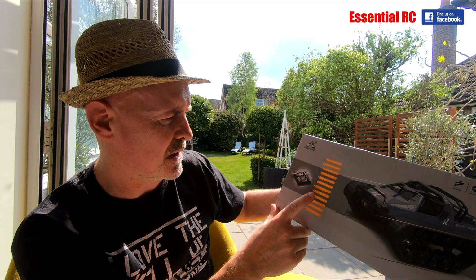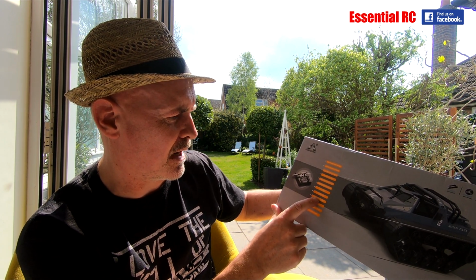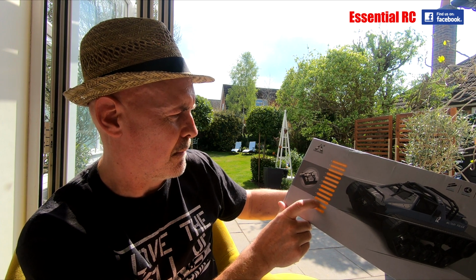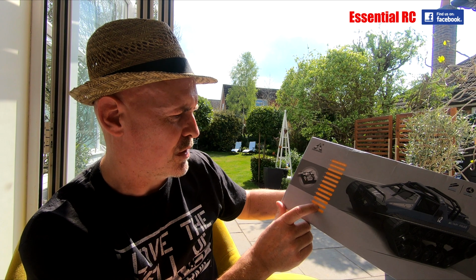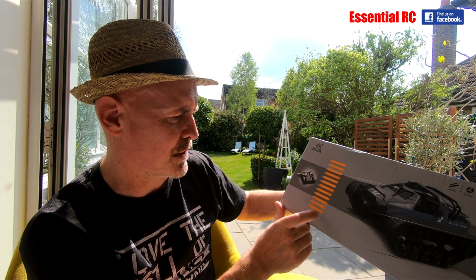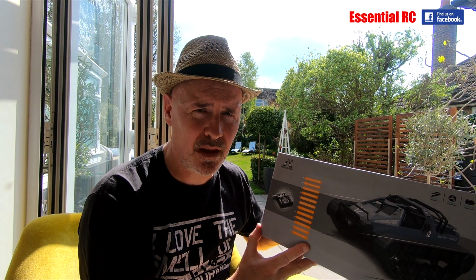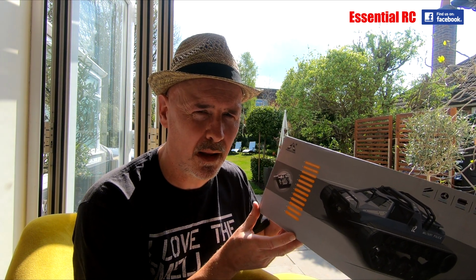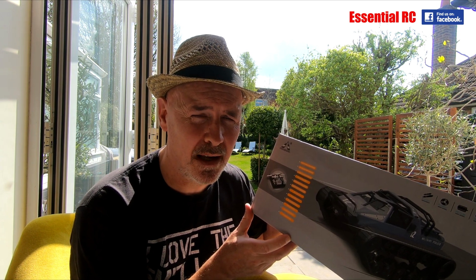In terms of the moves, it does a 360-degree pirouette, 30-degree climbing angle, 5-centimeter fording depth, and it has a 2-cell large capacity battery, and LED glaring car lamps as well. So this should drive for quite a while in the back garden with that large capacity battery. Anyway, let's take it out of the box. Let's see what we get.